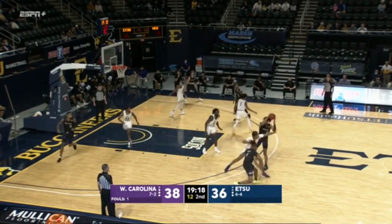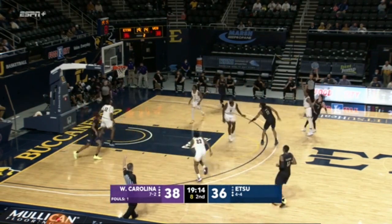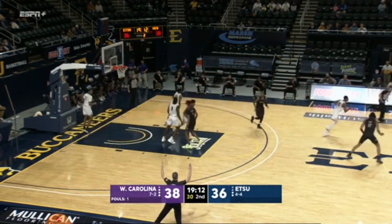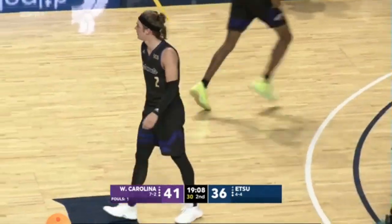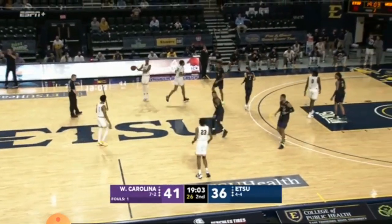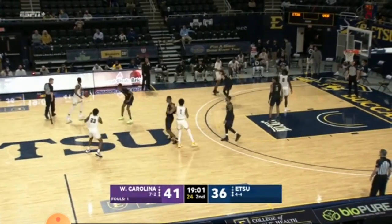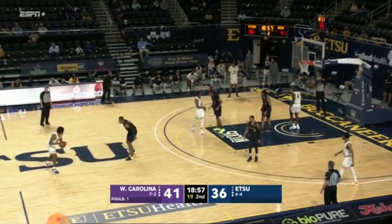Cork, number 8 in the nation in field goal makes. Halverson with 7 on the shot clock. What a 3 from way outside. I had to look again to make sure the shot clock wasn't at 1, Bruce. That was deep. You can't leave him. Bucks cannot afford to drop whoever is guarding Halverson.